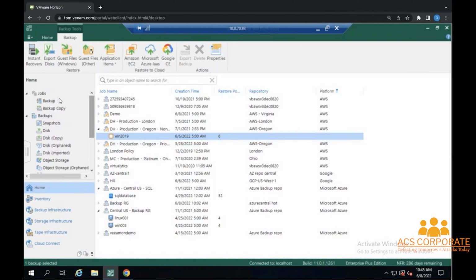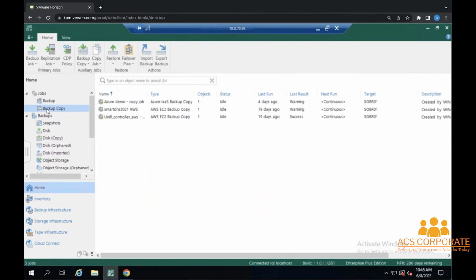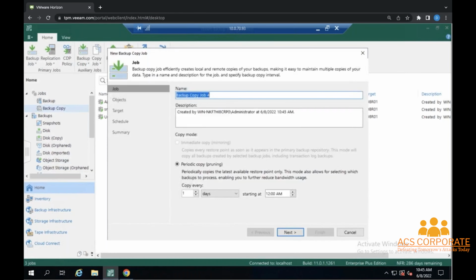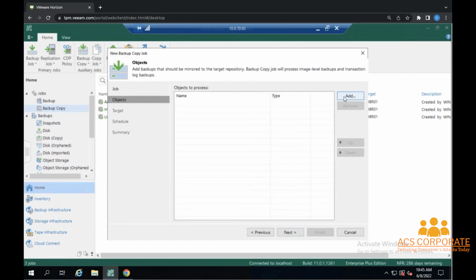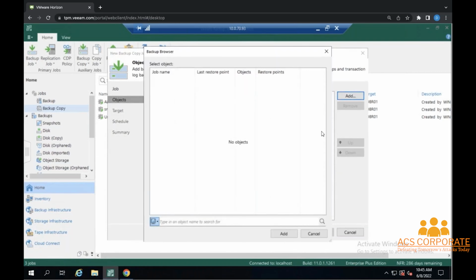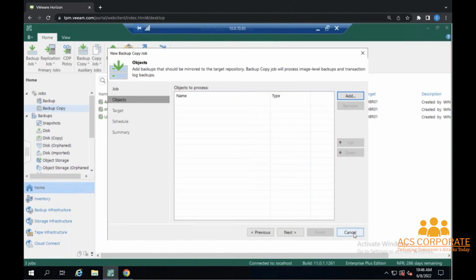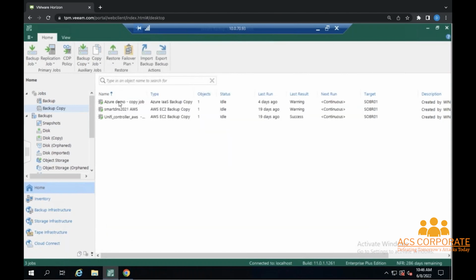But also what we're able to do is things like backup copy jobs. So I can go and create a backup copy of that particular, I'll call this webinar demo again, pick the virtual machine that I was protecting, and because I've already got one configured, I've got nothing to copy. So I'll show you the existing one.